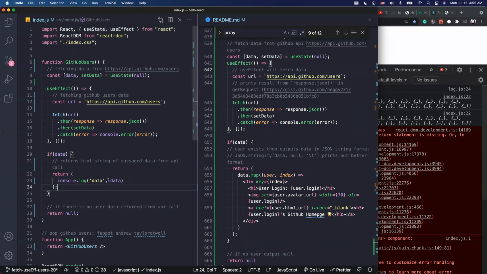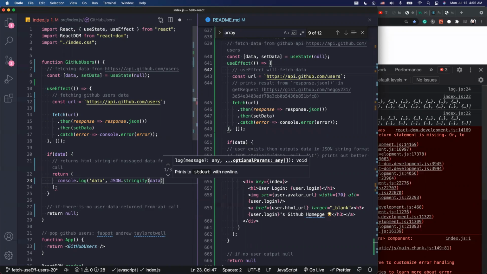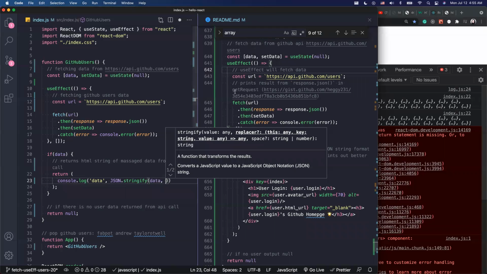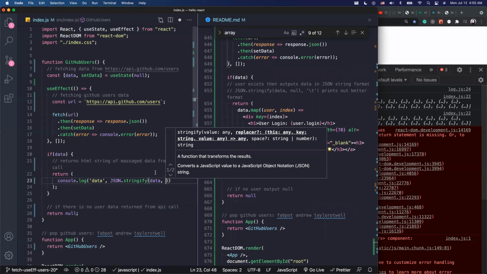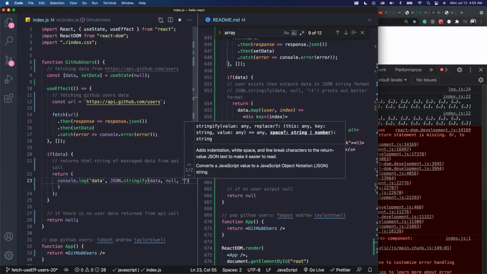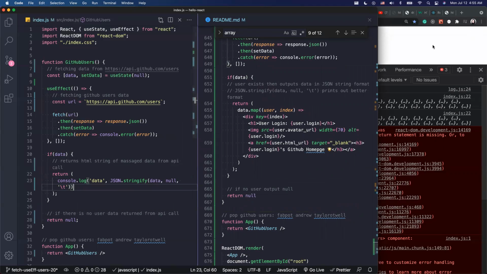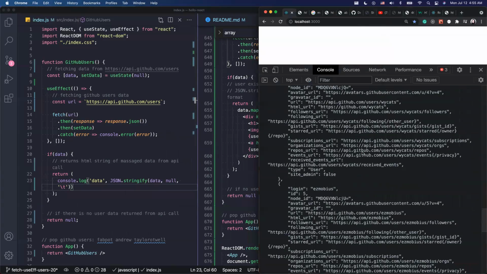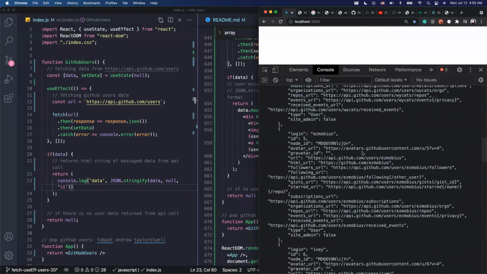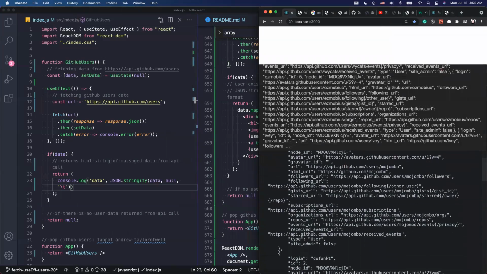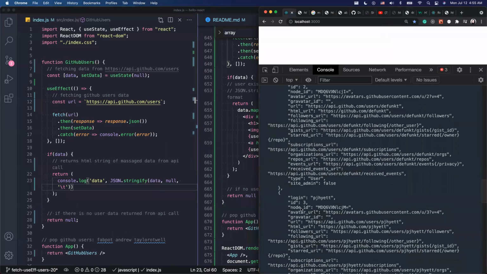So what I do is JSON.stringify, and the first argument is the data object, and the null is something that you just put in, and then \t. \t makes it look pretty. So let's do that. Now the data looks a little bit prettier to see, because it's all in its own line.